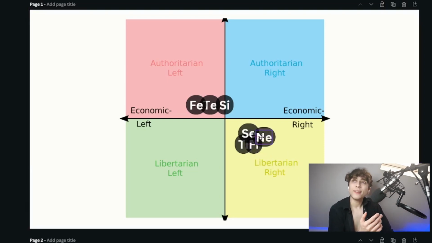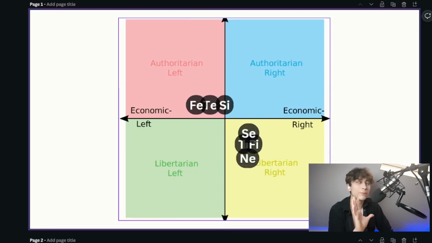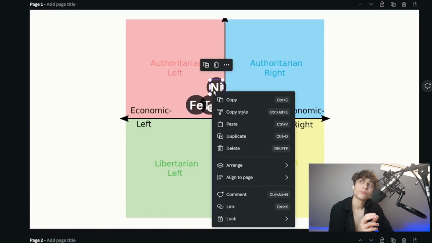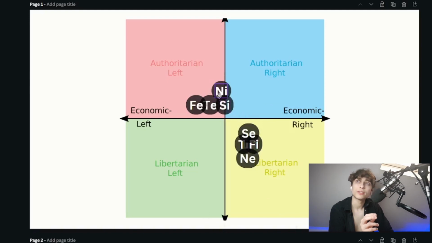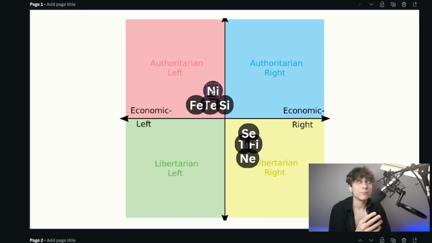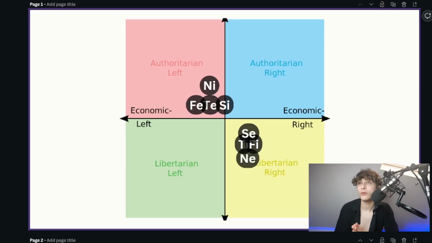Same thing with NE. So it's really just a pretty clear axis here. Now, NI, when it comes to NI, it is also on the same direction here as SI. It likes control, doesn't really like the chaos. It likes long-term planning. So centrally planned governments would be much more to the liking of NI. And this is just a crude way to put the functions on the political compass.